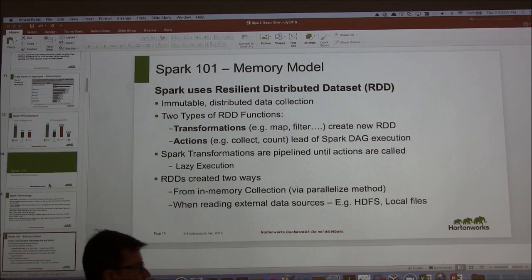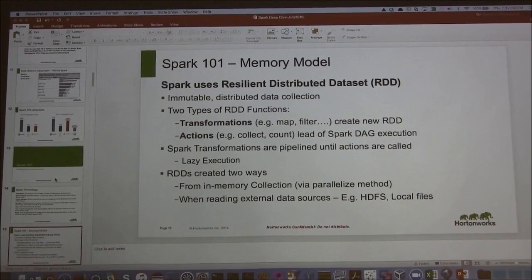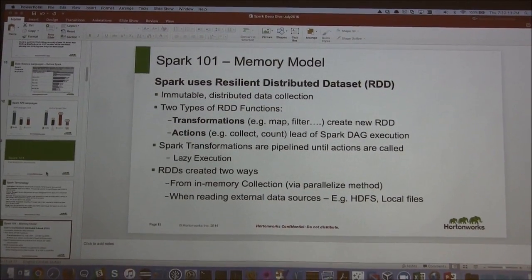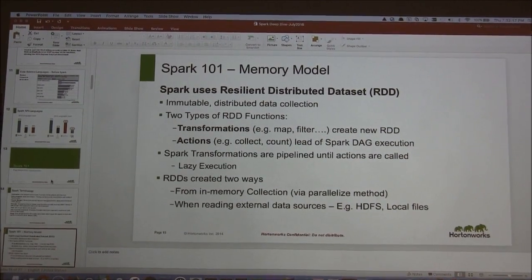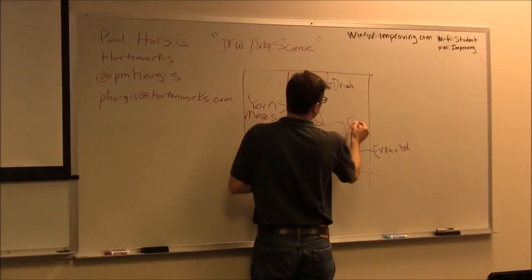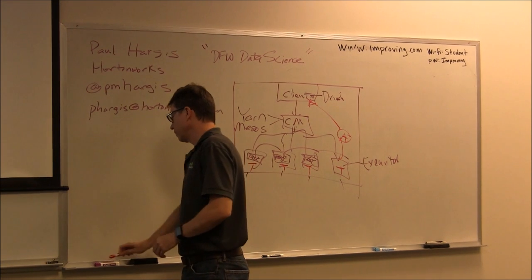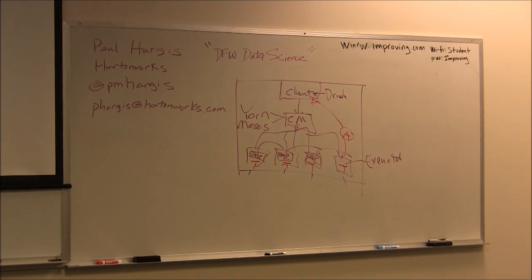That's actually a good thing to remember. When you run an action, guess what's going to happen? While you're doing transformations, those are happening down here. Transformations are here and here and here and here. And when you do an action, it says, take that data and give it back to me up here. So, first word of caution: don't use collect unless you mean it.